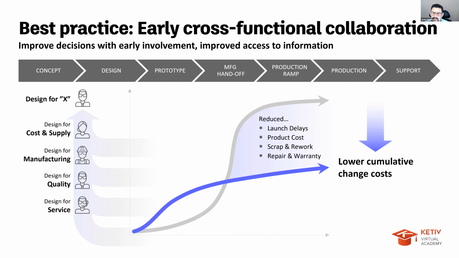So there's techniques that we use just to classify while you're searching for components that make it easy to find and reuse data, and leverage existing parts instead of not being able to find them and creating a new component. So early cross-functional collaboration with the rest of your team allows different functions to catch potential problems way early in the process. And when changes are fast, it makes it also faster to execute those changes. And the result is just lower lifetime costs and fewer delays.